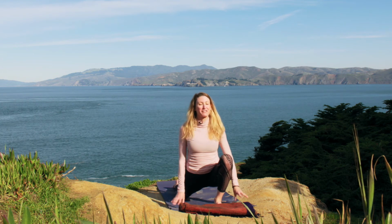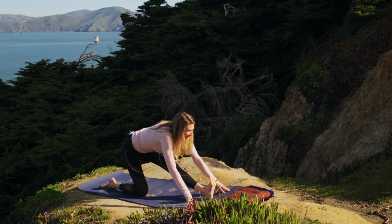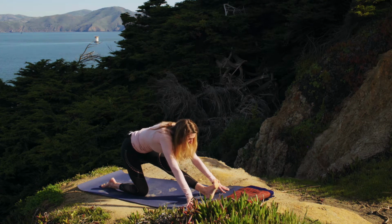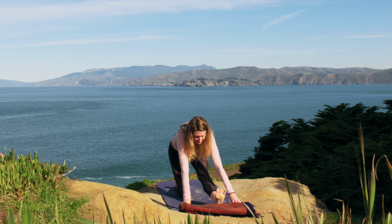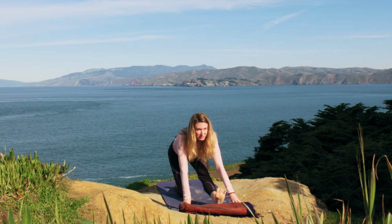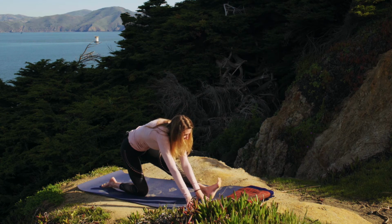Hands coming out of the side of that front foot. We'll fold over. Inhale, looking forward. Exhale, scooping in. Hug that left heel back. Inhale, forward. Exhale, scoops in. Inhale. Exhale. Both hands inside the left foot.